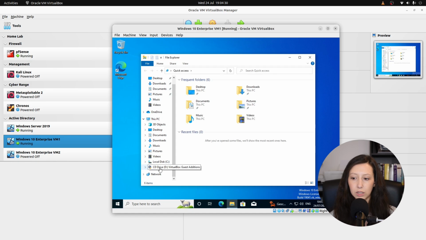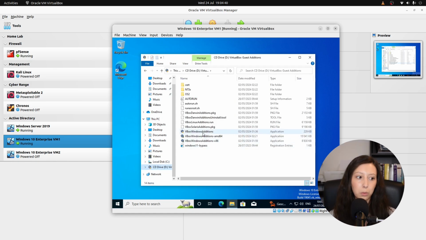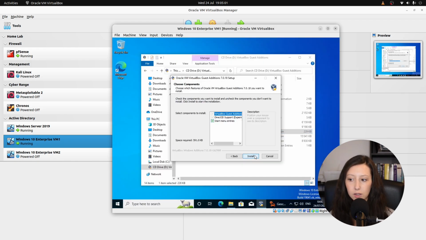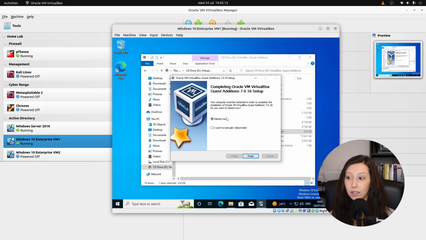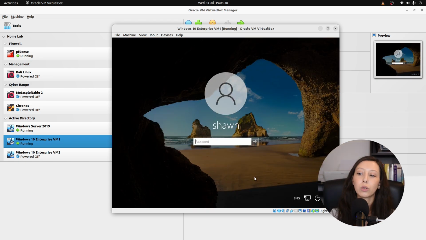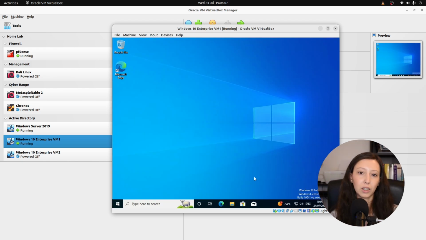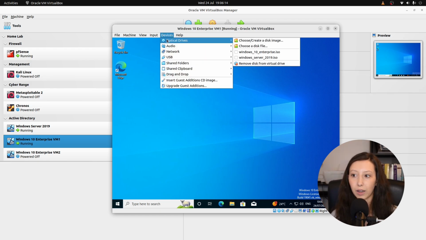We go to CD drive. We double click on VBox Windows Additions. We click on yes. We click on next. We click on next and we click install. Now we click reboot now and click finish. Now let's log in using the user that we just created, so the local user, and now we can remove our guest additions image. To do that, we go to devices, optical drives, and remove disk from virtual drive.